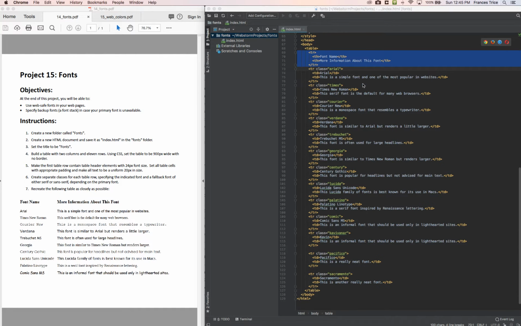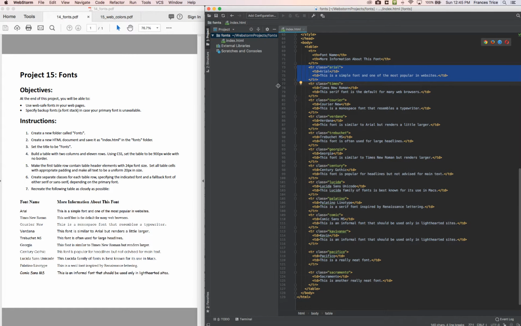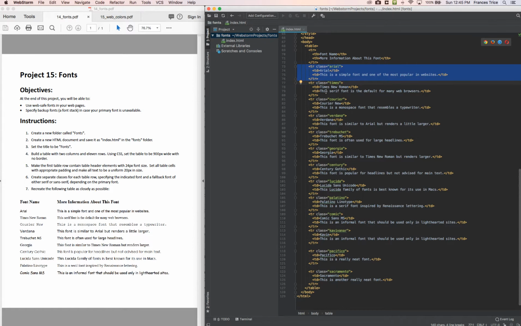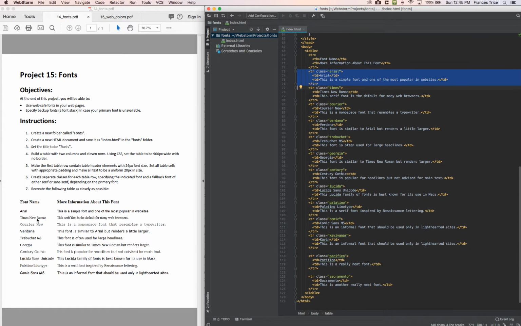If this is displaying correctly, then I can simply copy this chunk of code, that table row with two table data cells, and paste it, change my class, and type in new information between the opening and closing TDs. Okay, so I can then go on to the next line and just type it in. And so you can see I've done that, just copying and pasting information all the way down to the bottom of the Comic Sans chunk of code.